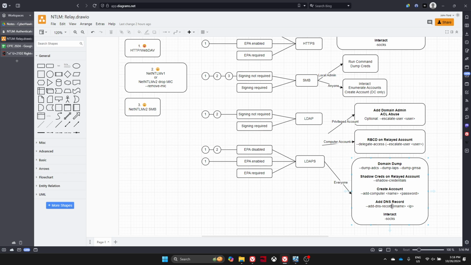You're either doing RBCD or you're doing shadow creds. Make sense? Okay. These are your two choices, and which one you use depends on the scenario. If you have a machine account and you're targeting a machine, RBCD. If they have ADCS in their environment, I would just use shadow creds.